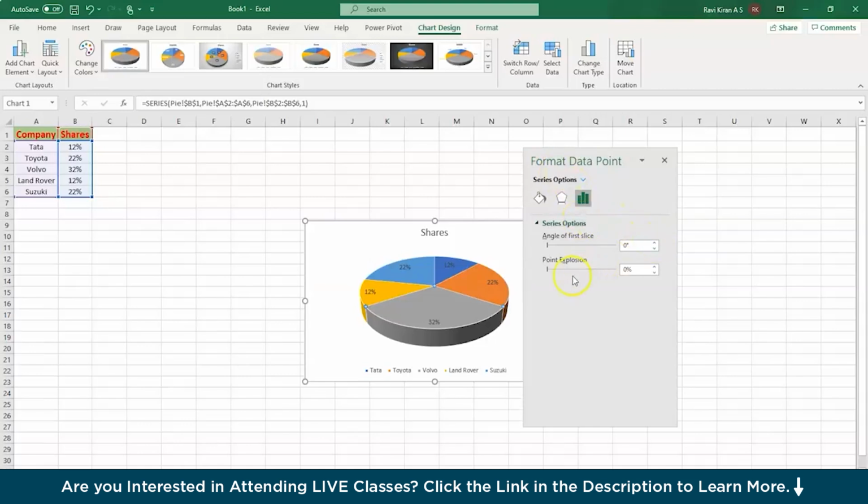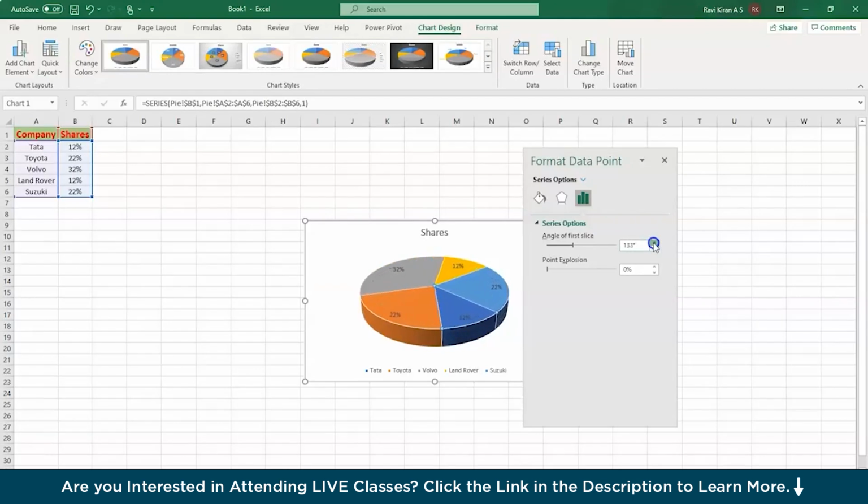And let's imagine that you wanted to show the information related to this particular one, which is Volvo, which has the biggest share. So this is in front right now. Now what if you wanted to show the information related to Tata, which is over here, right? For that you can select this particular arrow key and you can just twist it, and there you go, it is coming in front. This will be a great way of presenting your data to your clients, right?